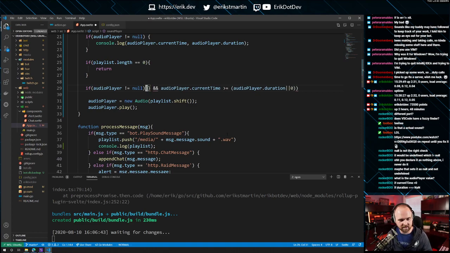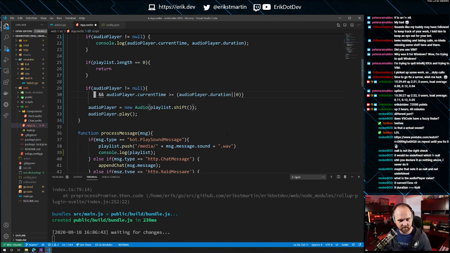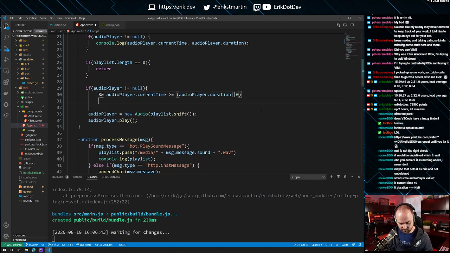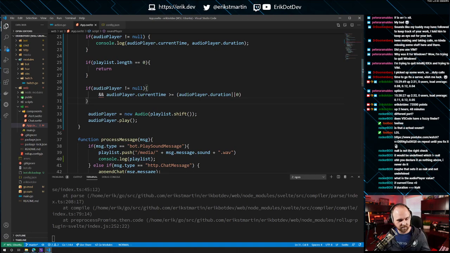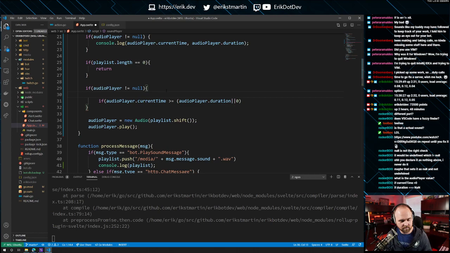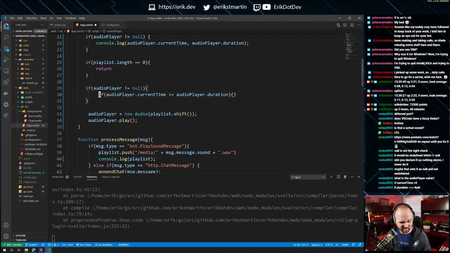Let's indent this for clarity. So if the audio player is not equal to null, then we're going to check here that if current time, let's just do this. No. So we still have the same issue here. I'm just trying to think of what's the cleanest way where we can make sense of this?